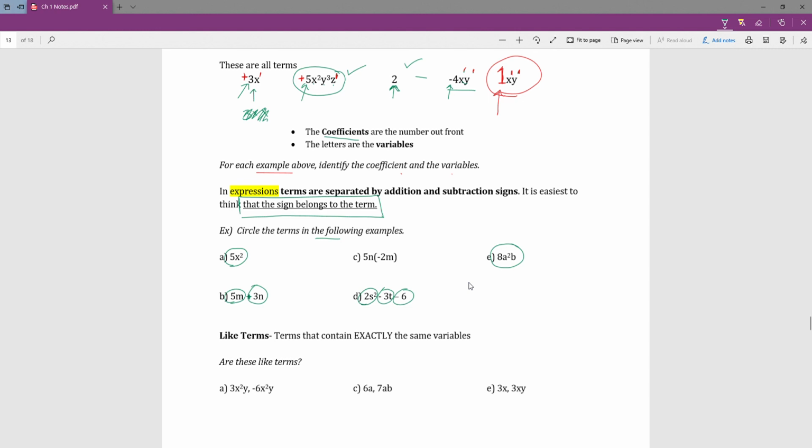C is the oddball. So C is a term, but it's not in simplest form. And so that whole thing is a term because it's not separated by addition and subtraction signs. Now, it does have a negative sign, but just as we remembered, positive and negative in math and on your calculator is different than the subtraction button. And so keeping in mind that they're different things, we don't have a difference here. This is one term, but it's definitely like a trick question, I think.